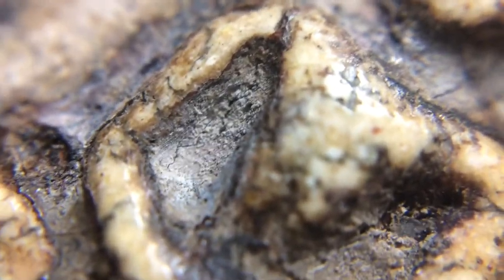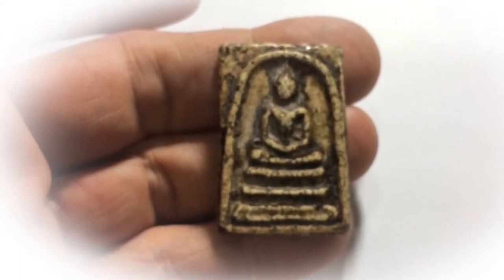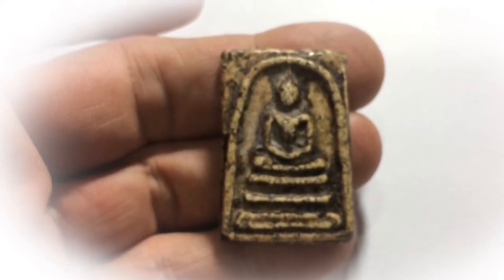It could also have been cleaned somewhat — in this case I think not. The very fine powder you see stuck to the top of the surface is bang or bleak hoi. The white crystal is hinsilatikun, which you can see there in the chest — it's one of the elements of Monsan to be present. The little red flecks are pieces of Prathad Gampeng Ped, red clay amulets which Somnit Tho broke up into the Monsan, along with bleak hoi, which is white shellfish shell powders. As the amulet dries and contracts, the bigger powders with bigger particles push the finer particle powders up to the surface, and that's why you see that fine powder on the surface of the front face.